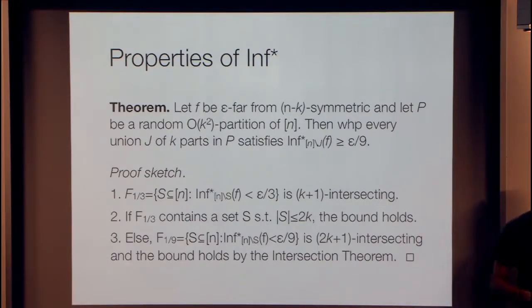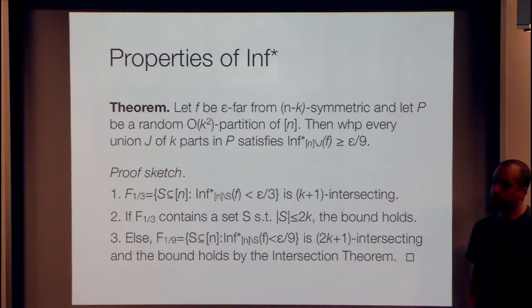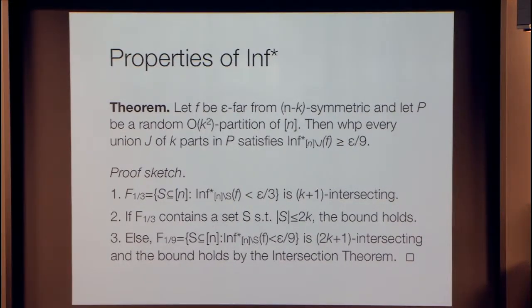And what this theorem says is that we can say something even stronger. So now, instead of just picking a small set of size k and looking at the symmetric influence of the remaining coordinates, I'm going to say, let's be sloppy. Let's just partition all the coordinates into k squared different buckets. And now, instead of picking k coordinates, I'm going to let you pick k buckets so that you can try to minimize the symmetric influence of the remaining guys. And if we pick this partition at random, no matter how you choose these k parts, the remaining coordinates will still have symmetric influence that's linear in epsilon, so still very large.